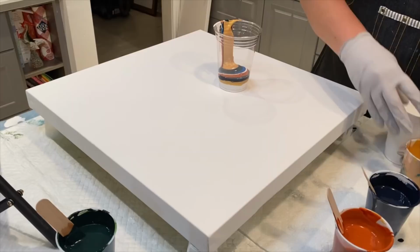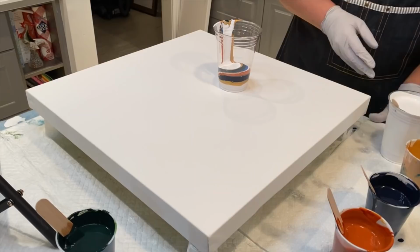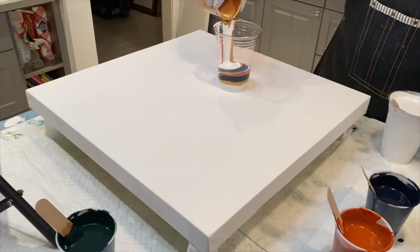It's been a while since I've done a galaxy style pour, so we'll see how it turns out. It's how long it's been. So hopefully I haven't missed a beat. Bumper that with some gold.